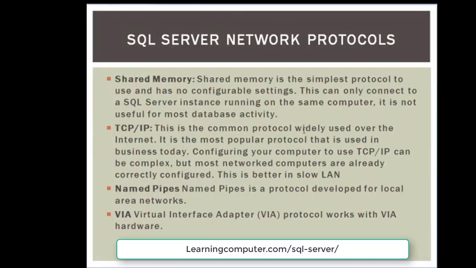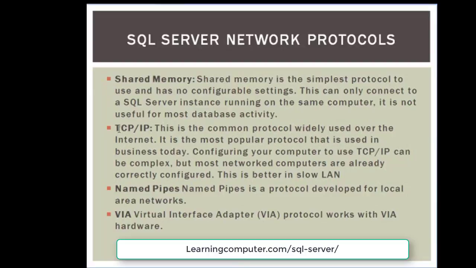Moving on to the SQL Server network protocols, we have a number of choices here. The first one is shared memory. This is the simplest protocol to use and has no configurable settings. This can only connect to a SQL Server instance running on the same computer. So again, this is not really useful for most database activity. You may have a situation where you create a SQL Server and you just want to test things locally. That is fine, but this will not work in a real-life environment.